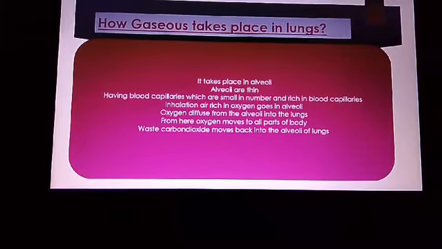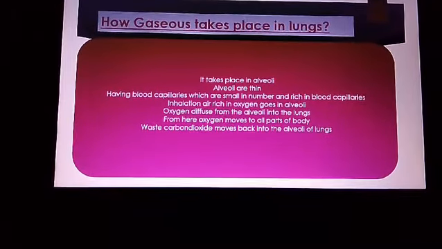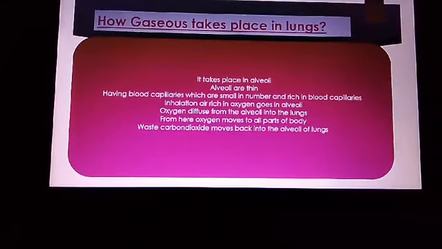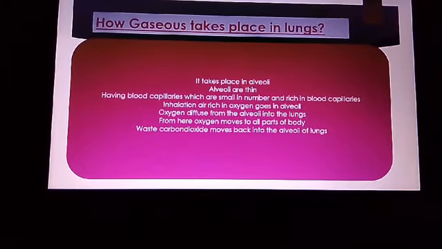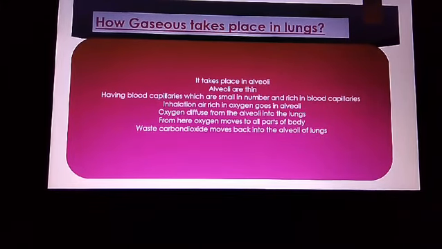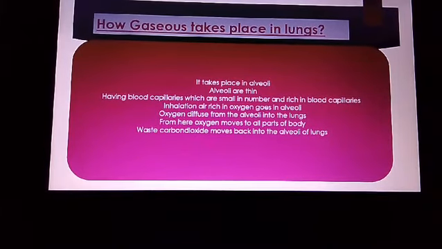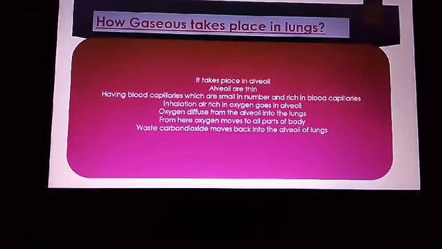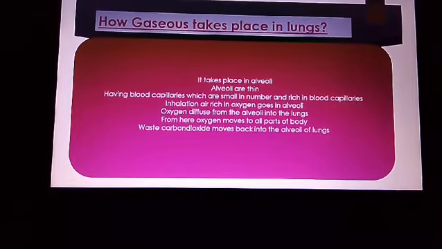Here is the mechanism which explains how gaseous exchange takes place in the lungs. It takes place in the alveoli. Alveoli are thin, rich in blood capillaries, and rich in number as well. When we inhale air, oxygen goes into the alveoli and diffuses from the alveoli into the blood. From here, oxygen moves to all parts of the body by blood, and the waste carbon dioxide moves back into the alveoli of the lungs. In this way, the exchange of CO2 and oxygen takes place in the lungs.